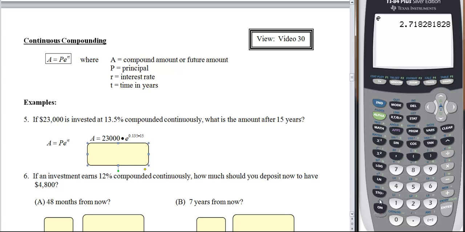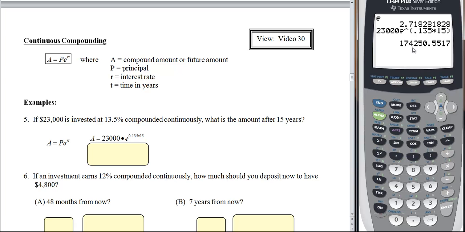Okay, so go into my calculator. I can do all of this at one time. Notice right above LN, I have an e to the x. For me to access it, it's color coordinated. And if you'll notice, it's got e and a caret symbol and a parentheses. So all I have to do is type these values in. 0.135 times 15.